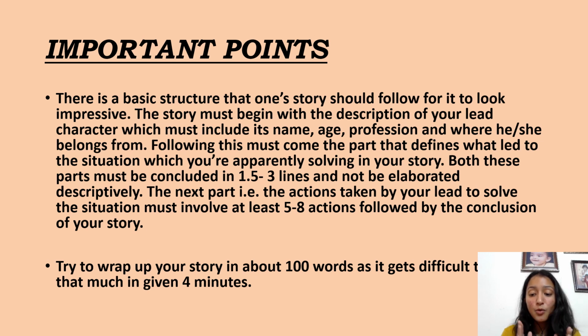You have your problem, and now what must be elaborated are the actions, the main part of your story that is focused on solving the problem that you have already stated. That is what is most important. The actions taken by your lead character to solve the situation must involve at least 5 to 8 actions. A minimum of 5 to 8 actions is necessary, because it tells the assessors that you don't have just one or two ways to solve a problem, but a series of actions that you can take to solve a particular problem.